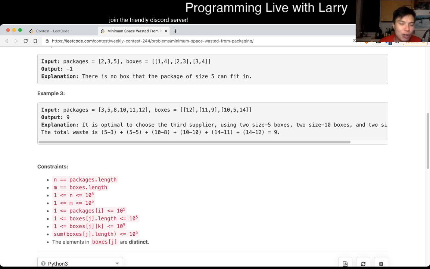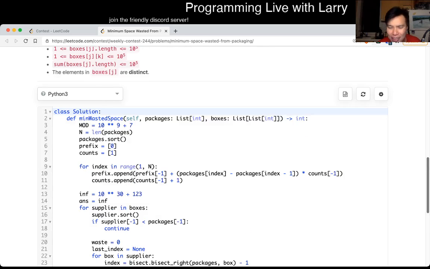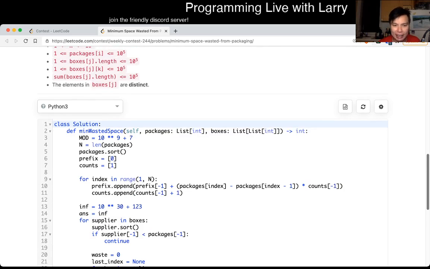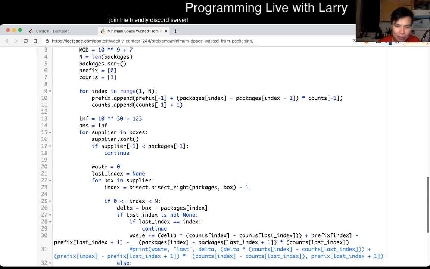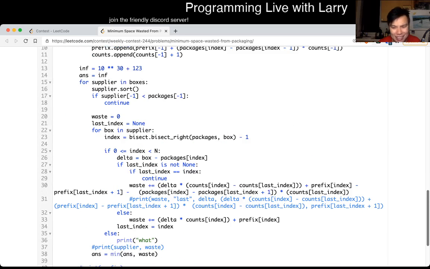In theory, you do it one at a time, but as we talked about, that could go really slowly depending on how you implement it. But this is in increasing order because you sorted it, so you're able to do a binary search so that you could jump ahead, right? That's basically the idea. The math is a little bit tricky to get right. I did the prefix sum here to try to do the math correctly. And this is kind of the math.